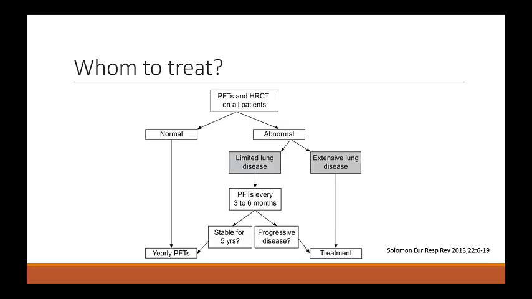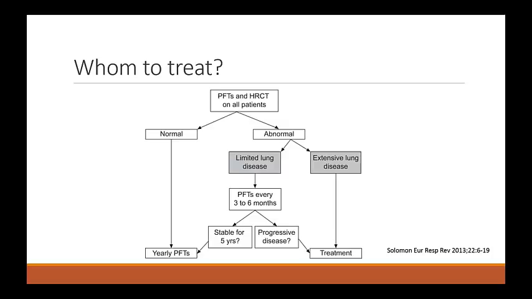Since the prevalence and incidence can be so high in patients with systemic scleroderma, again, up to 85% of patients are going to have CAT scan findings of ILD, and a large portion are going to have abnormalities on PFTs. The question is, who are we going to treat? So this is an algorithm that we'll talk about, and we'll get to the study that produced it. It's going to help you decide who's going to need treatment and who's a more favorable candidate for surveillance. It hinges on your PFT and your high-res CT scan.